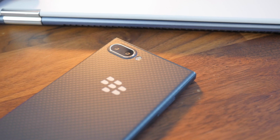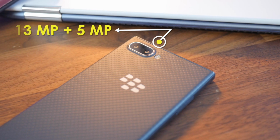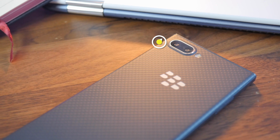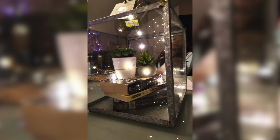As far as the camera goes, I already touched base on it a little bit. It's average. It's not that important on this particular camera. You're not buying a BlackBerry for its camera. It has two cameras, one for depth and it's the main sensor there. And honestly, I felt like we could do away with one of them, like I said before. The results here are average. You're just buying this for average use.